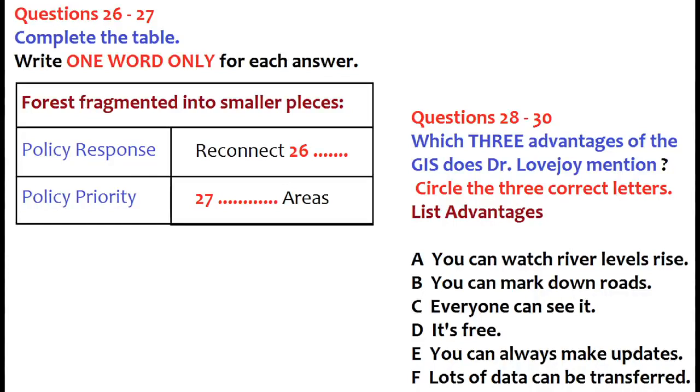Can you talk a little bit more about the forest fragmentation? As habitats are destroyed, they are accompanied by habitat fragmentation. So when 50% of a forest is lost, the remaining 50% is not one large block, but smaller pieces, which makes the conservation problem even worse than saying that 50% has been lost.